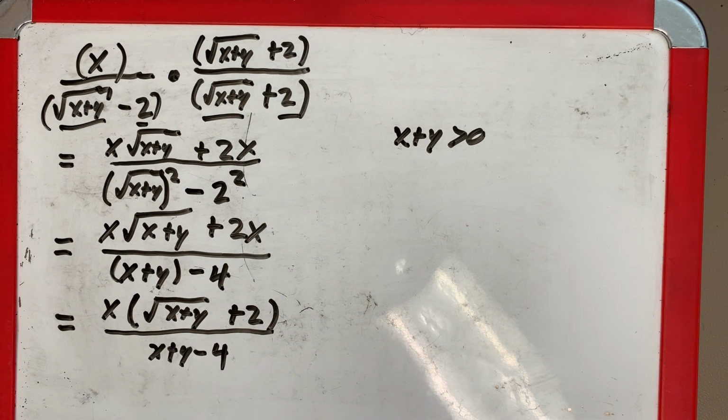Okay. I can't cancel anything. These x's and y's cannot cancel for several reasons. These ones can't because anything that's inside a square root or inside a radical is locked inside there. You cannot touch it from the outside of that radical. So you can't cancel these. Moreover, you cannot cancel this x and this x because this x is being added to stuff in the denominator. If it were being multiplied, like if this was a parentheses, then yes, you could cancel it. But because it's being added, these x's will not cancel. You are stuck with what you got. You need multiplication in both the numerator and the denominator to cancel.